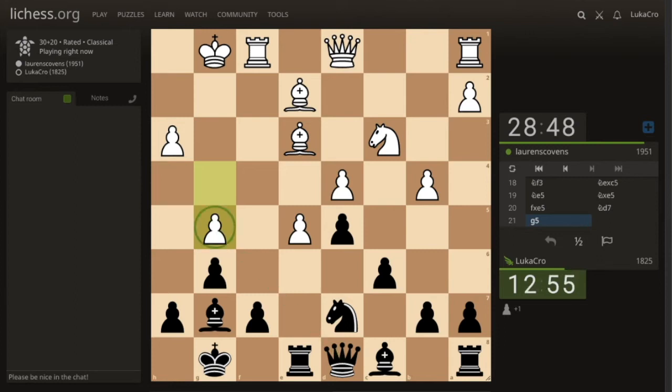And this one could be interesting if this bishop wasn't here. So maybe now it's time to just go with my knight here and here. Just need to be aware of this weak pawn.